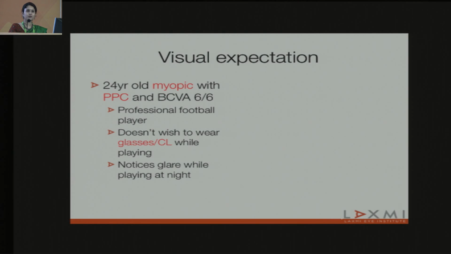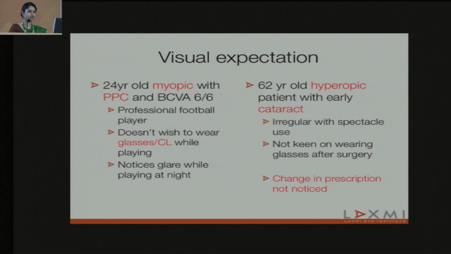So the third option in this patient would be a corneal refractive surgery, maybe a LASIK or SMILE, which will give him a good distance vision. The glare which he still has, but probably he's used to it, will remain, and it will maintain his natural lens in the eye. So for this patient, a multifocal IOL implant would not be the first choice.